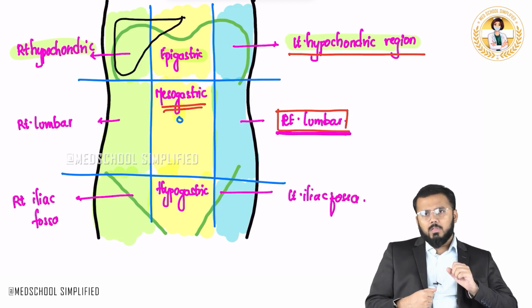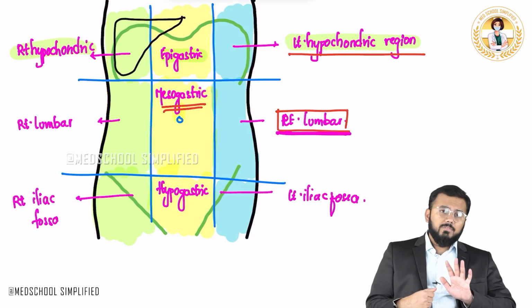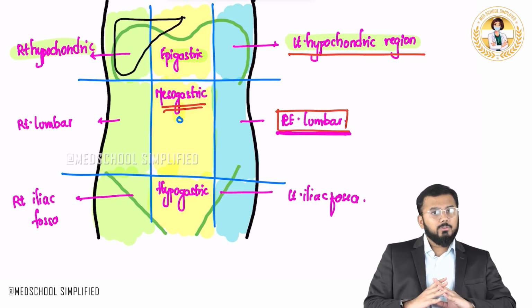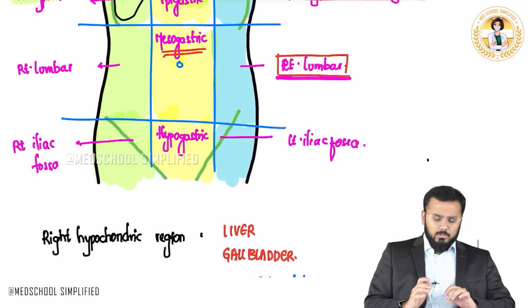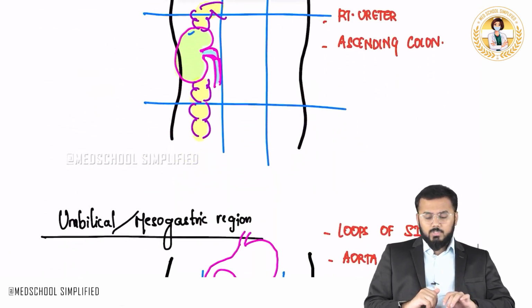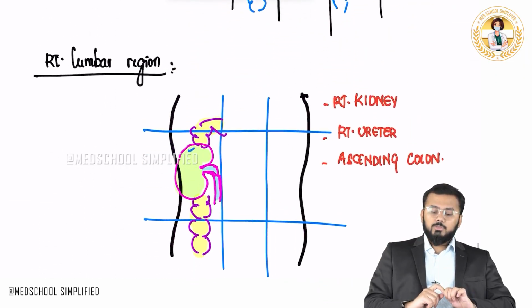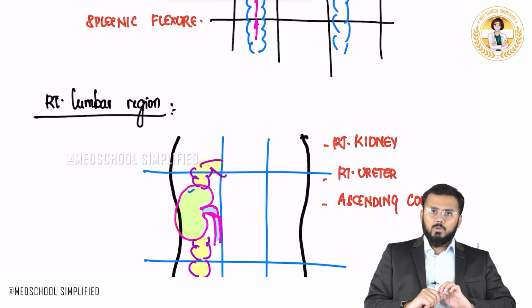So whenever there is rupture of spleen, let us say you have stabbed the person with the knife, there are 5 different grades of splenic injury. First grade, you don't do anything, it is normal. Second and third grade, it is mild. Fourth and fifth are very severe. So in these cases, you need to do splenectomy. You need to do splenectomy in these patients. So these are some of the important things which we have discussed regarding the hypochondriac regions, guys. So this is all regarding these regions of the abdomen.